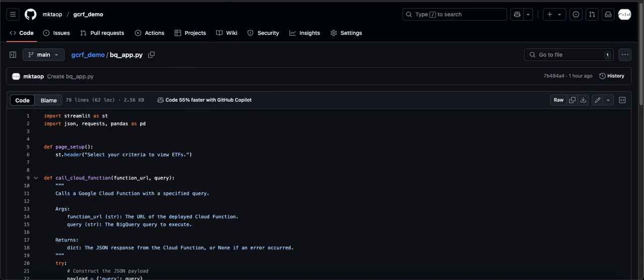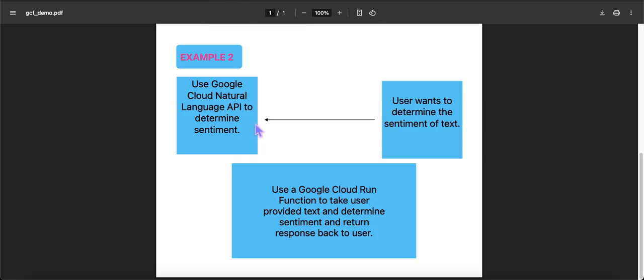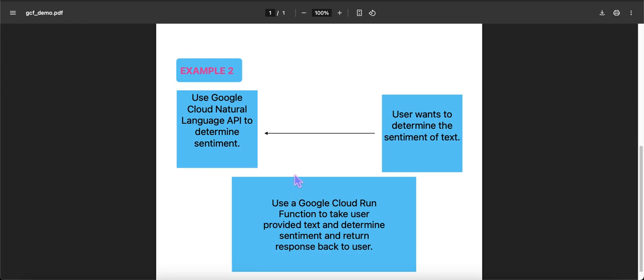So now let's do this example here where, let's say we want the user to provide some text that they want to understand the sentiment of. So we will take that input, we'll use Google Cloud Natural Language API to determine the sentiment and pass that sentiment back to the user.